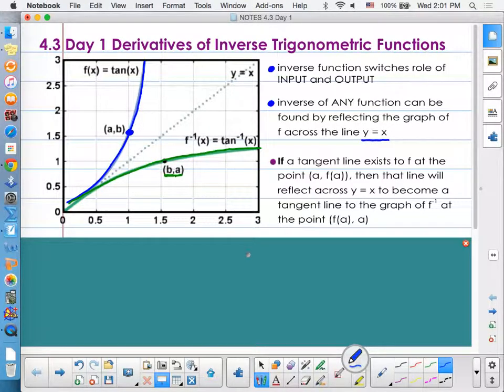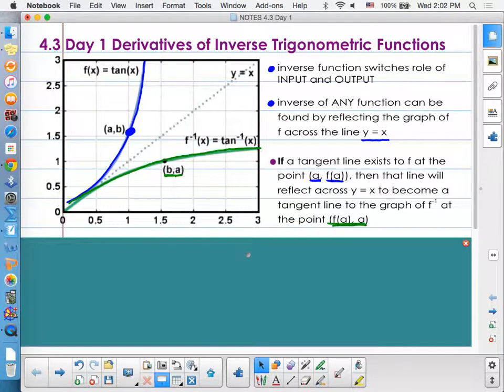The other thing to keep in mind is now starting to think in calculus terms. If a tangent line exists at a point on a curve, at the x coordinate a and whatever the y coordinate is when you plug it in, then a tangent line would exist to the curve's inverse. It would be tangent to the graph of f inverse at the point with the input and output switched. So if we had a tangent to the blue curve, we could switch it to being a tangent at the green curve's reversed ordered pair. If it's tangent here at (a, b), it'd be tangent to the inverse at (b, a).